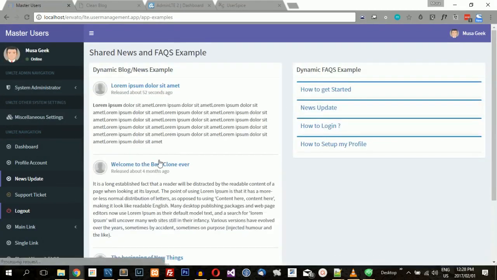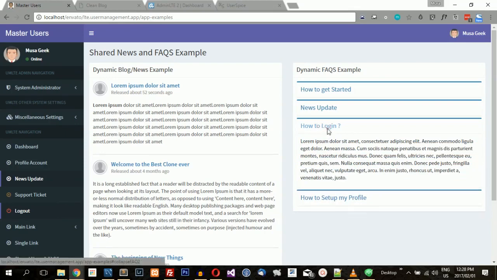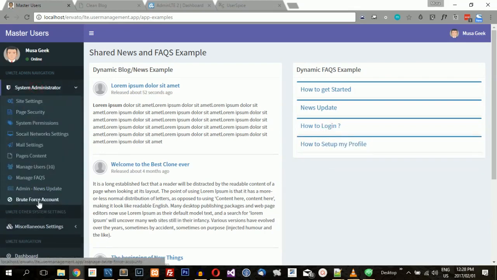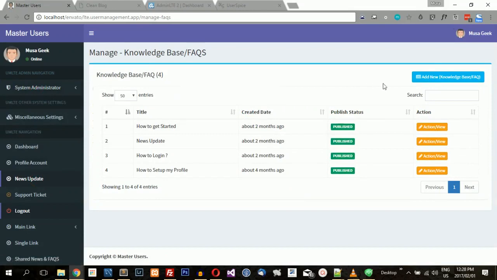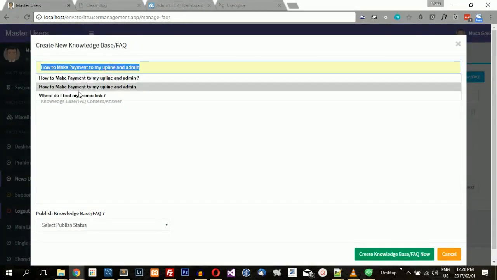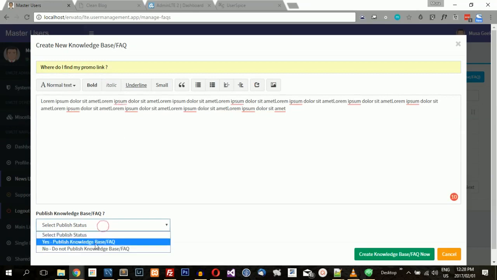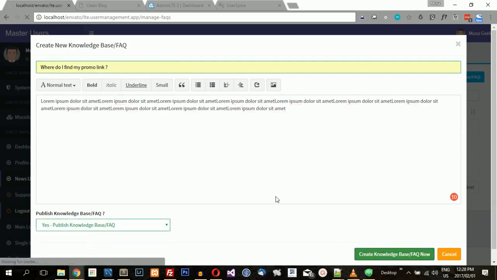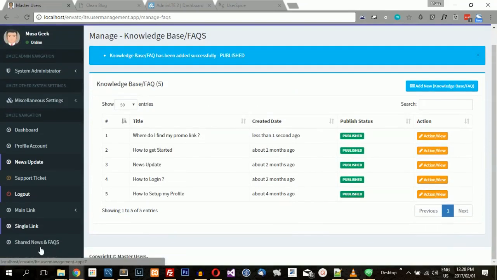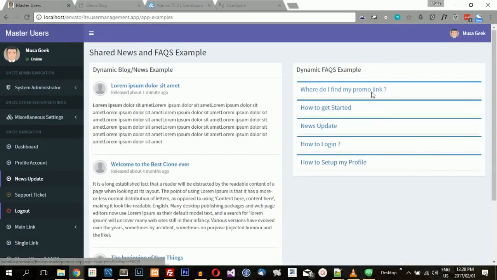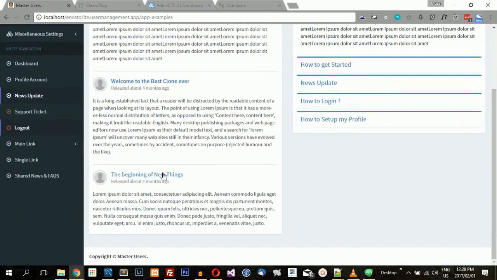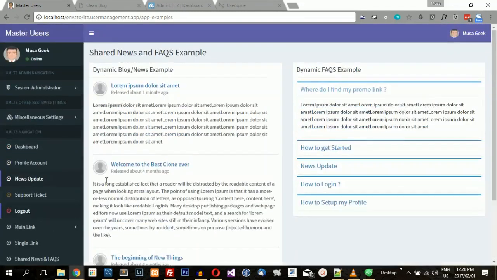This is where you create your how-to-use, your frequently asked questions and answers. So for you to create that, I'm here, manage frequently asked questions. Let's just come here. Alright, and if I go back to that section that I was showing you guys, I actually see these details here. So that's just the main information that I have about the script. This is me just explaining what you find here.